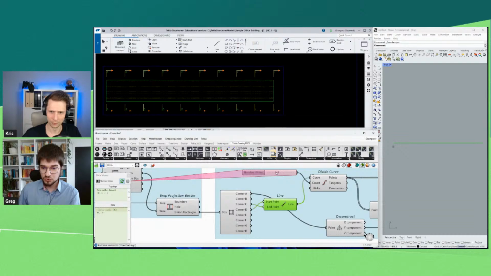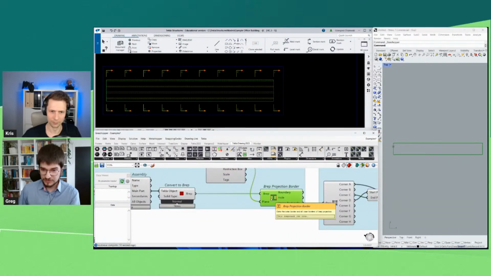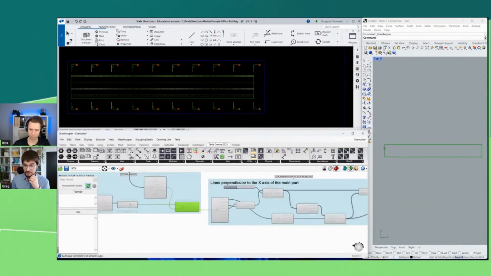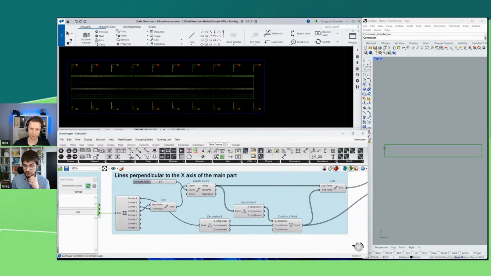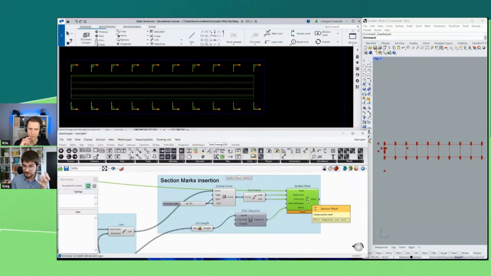But I just wanted to show you that there are some helper components like this projection border, and other things which will be presented later. But you always have to do this round trip: I am starting from the drawing, getting the objects from the model and then casting them to the proper plane. And then I am creating the points for the detail mark, and the drawing operation is only here.